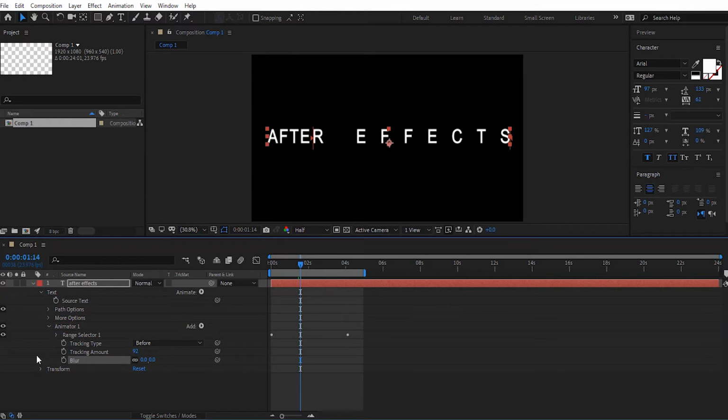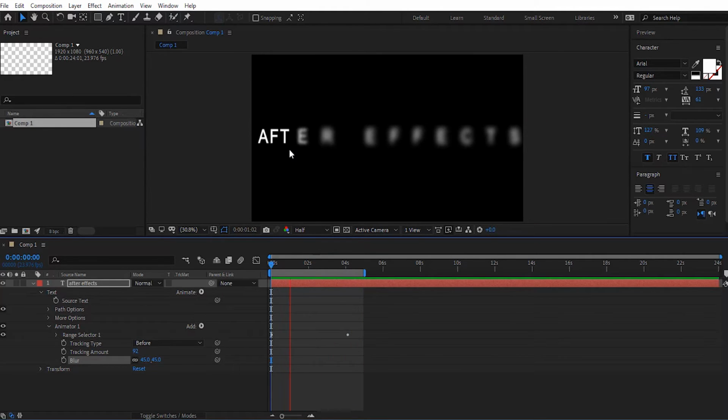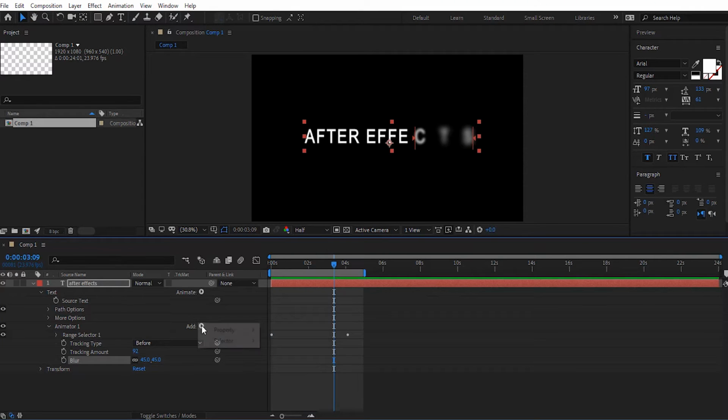For example, if I increase the blur, you see that my text will both be tracking and also be blurred at the same time. Well, for example, I want to add something else too. For example, a scale.